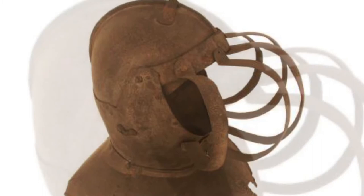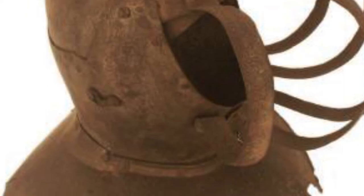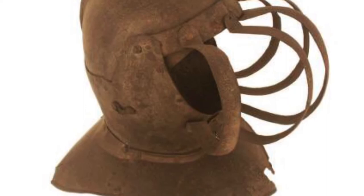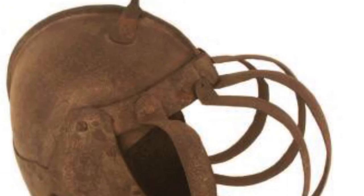Mortuary helmets were typically made from real battlefield armor, but they were often heavily altered before being put on display. This helmet has been assembled from a number of separate components. The headpiece is from a cavalryman's helmet, while the shoulder plates were actually worn by a foot soldier. These real components have been supplemented with a showy barred faceguard and a top spike with a small loop for hanging the helmet over the tomb.